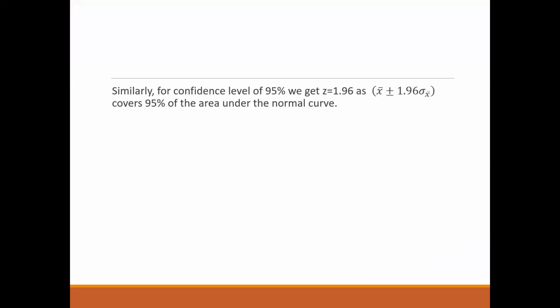Okay, coming back, similarly, as I told you, for 95%, for 99% and 90%, there are some fixed values. You have to always remember these values. For 99%, it is around 2.58 something, or even 2.575. So depending on what is given to you, you have to use it. For 95%, note down these values actually. For 95%, the critical value of Z is given as 1.96.